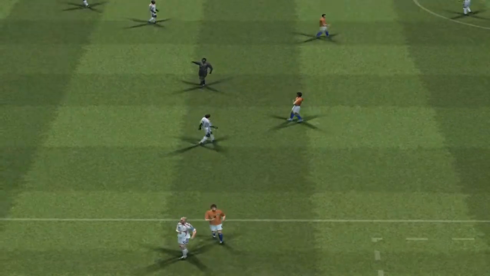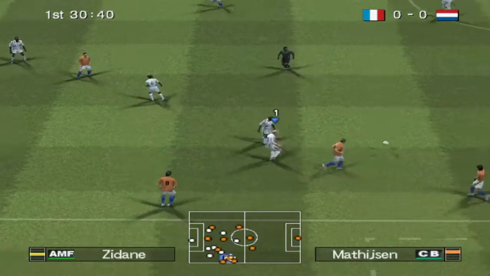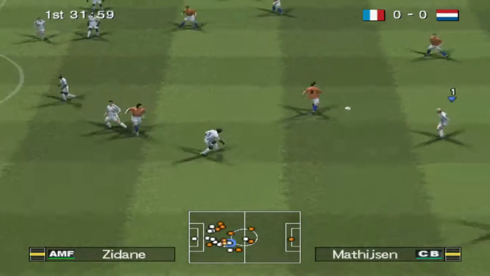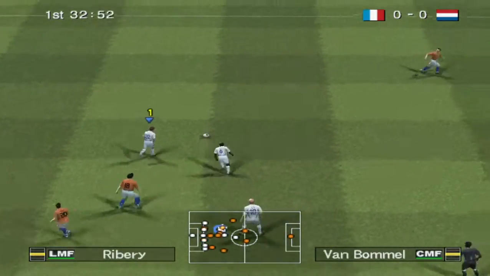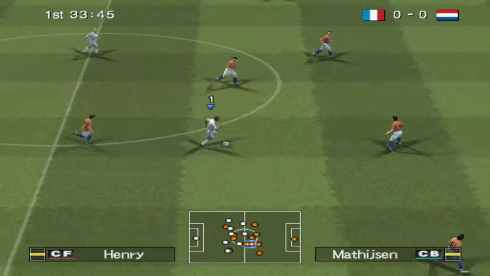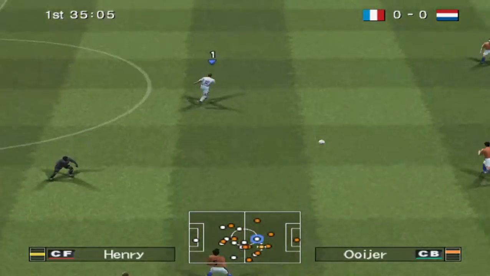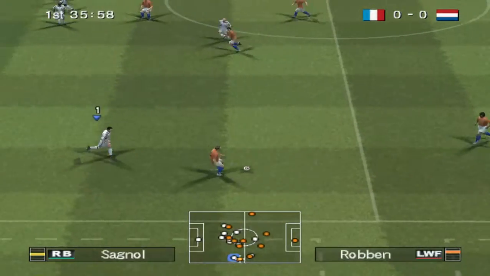That will be a throw. Matheson. Here's Van Bommel. He's got the attack dead there. Henry. He's looking for support. Wins the ball. Great defending. Here's Van Bronckhorst. Oh yeah. Here's Van Bronckhorst.